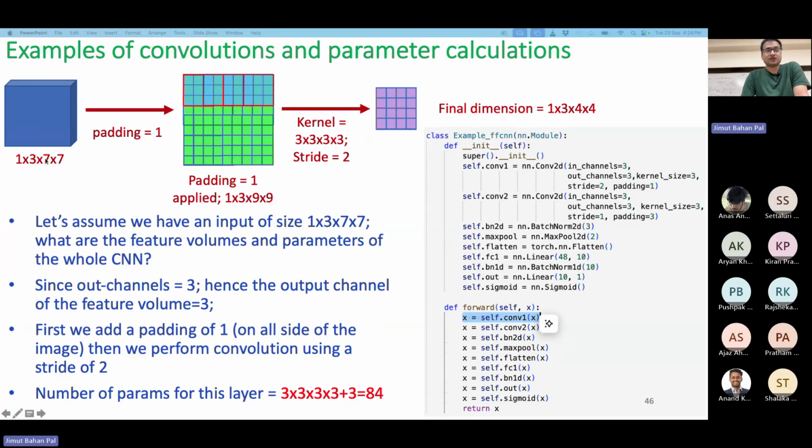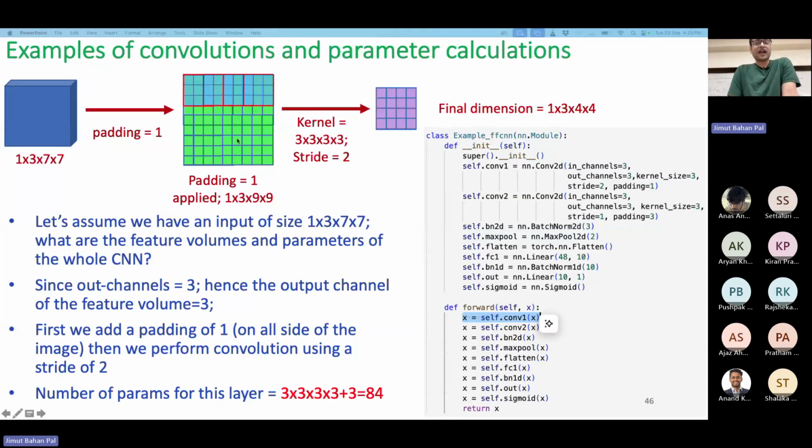So the 7 cross 7 height and width will turn into 9 cross 9, because 1 on the left and 1 on the right makes the width 9, and 1 on the top and bottom makes the height also 9. So firstly, we apply the padding across the height and width, and the number of channels stays the same, that is 3.